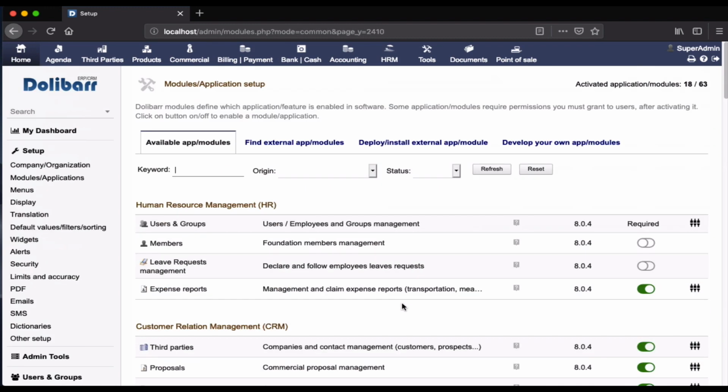Now we have activated the modules that we need to facilitate our business management using Dolibarr. This is good. We're going to take each one of these and explain it so we can make use of it. Just a small note to mention: if at some point you disable some of these modules, the data that you stored within them will not fade away. It will still be there. Dolibarr will just hide it from you, but the data will still be in the database. Once you activate the module again, you will regain access to it.